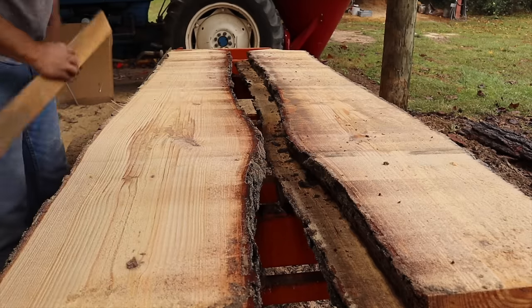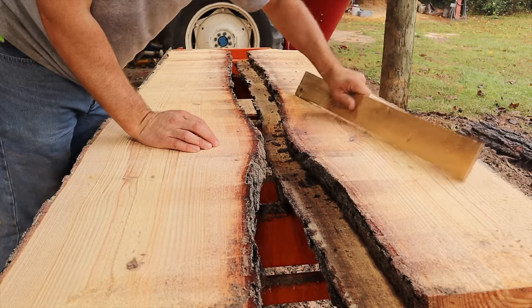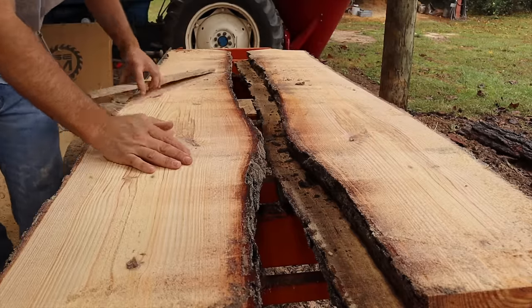Not quite as impressive as I was hoping. We do have some spots right in here. I guess the next one is going to be the main one. At least I hope. I hope this wasn't a waste of time.